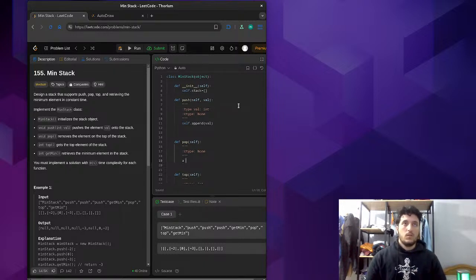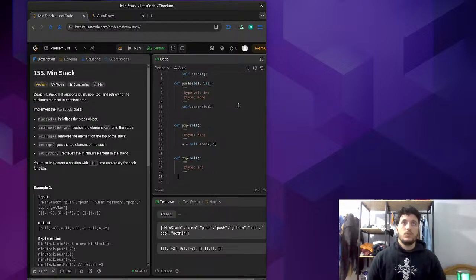So we initialize a new variable a, which has the value of the last element, self.stack[-1], which is the last element, by the way. Then we delete it using del self.stack[-1], and then we return a.